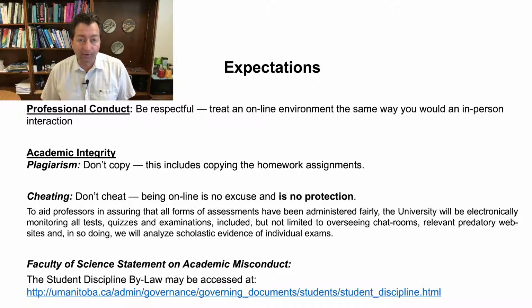So last year in Organic 1, we caught 2 students that handed in identical midterm exams in the online environment. We caught them even though there were over 400 students in the course. It came out, even in that online marking environment, we could see that the 2 exams are the same. The students clearly copied from each other, and they didn't do very well in the course. In fact, I believe they failed the course as a punishment as a result of that.